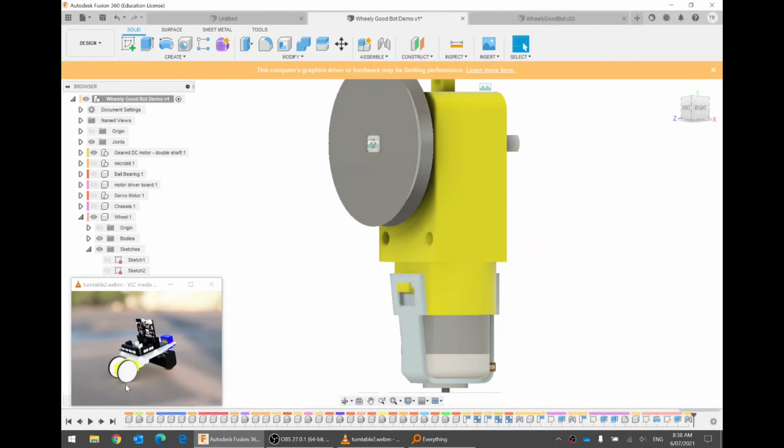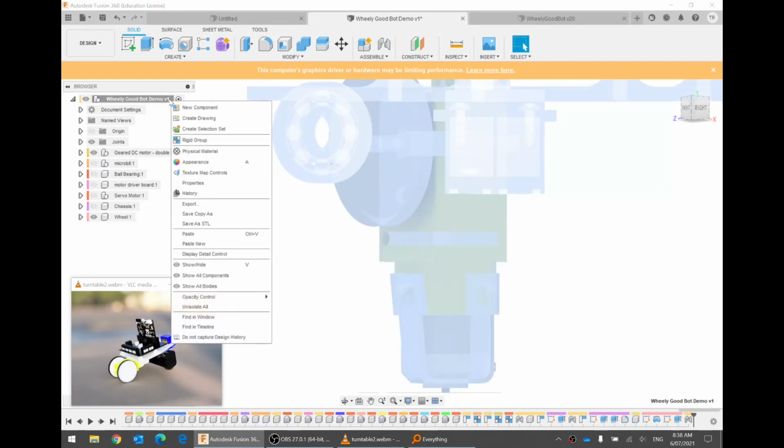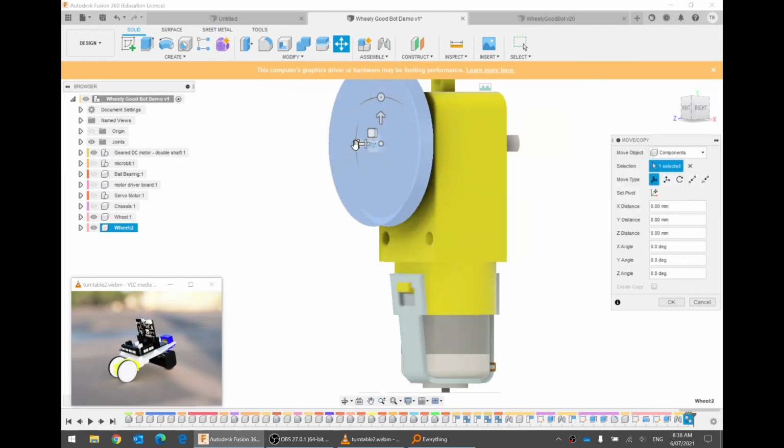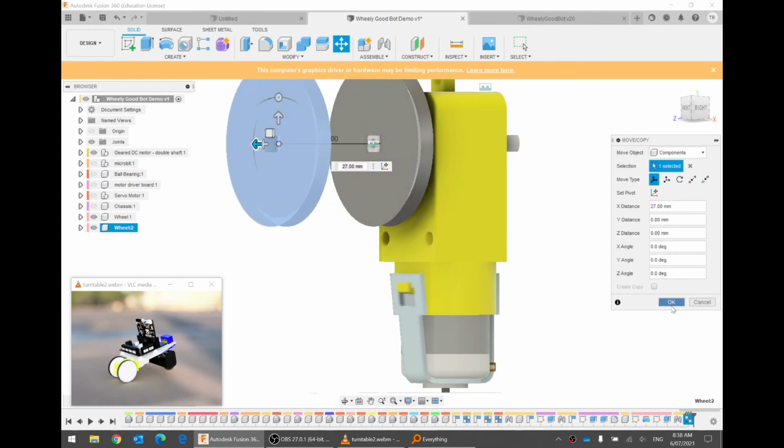You might notice that my wheelie bot actually has 2 wheels. So let's make 2 of them. To make 2 of them, I can click on wheel, copy, and then right click on the wheelie bot and go paste. The difference between paste and paste new is that if you paste, you'll get 2 wheels that are linked together, and changing one of them changes the other. Okay, and now let's just move it out of the way.